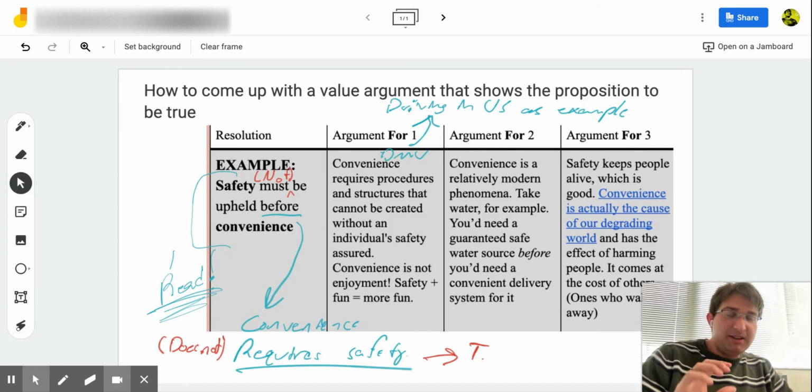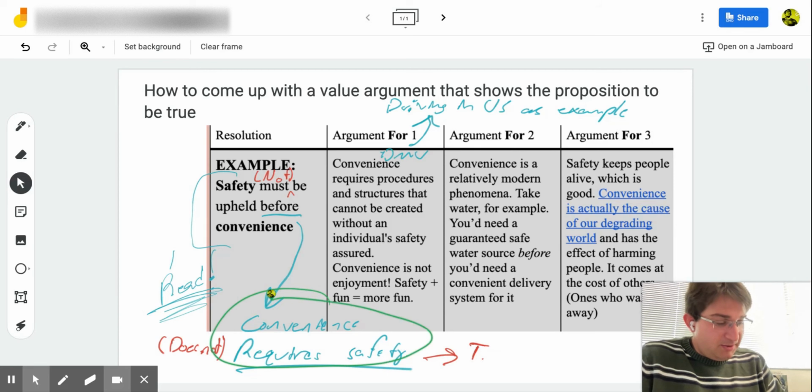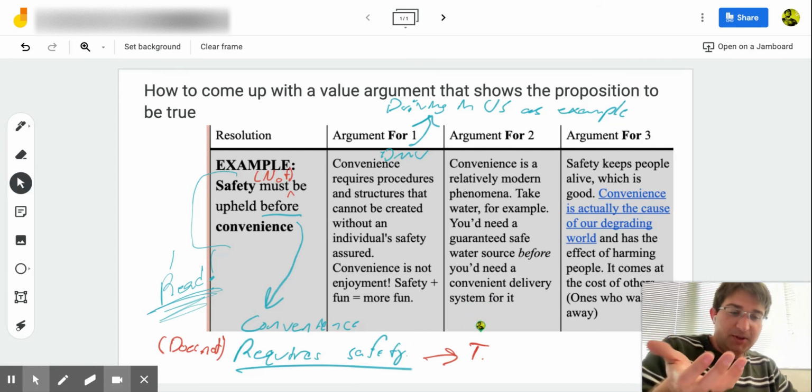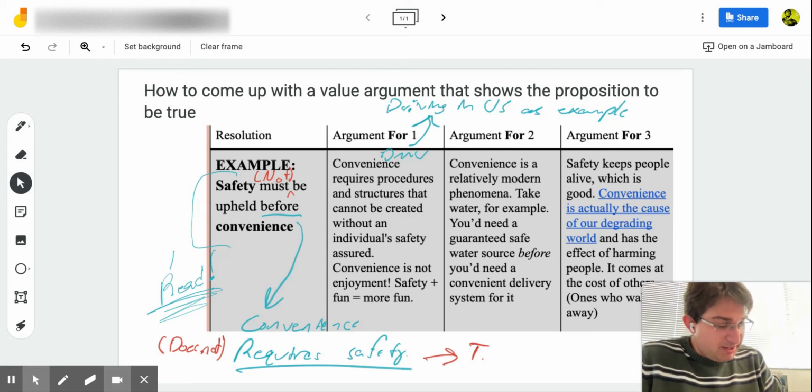So just pause the video and take another look at the stuff you wrote, or honestly didn't write. Ask yourself, based on the circumstances under which you said this statement is true, what's a way you can illustrate or show that to be true? On the flip side, if you have this written as "does not", and you can basically just add a "not" in there, then under what circumstances or what arguments could you use to show that this does not happen, that convenience exists outside of or independent of safety?